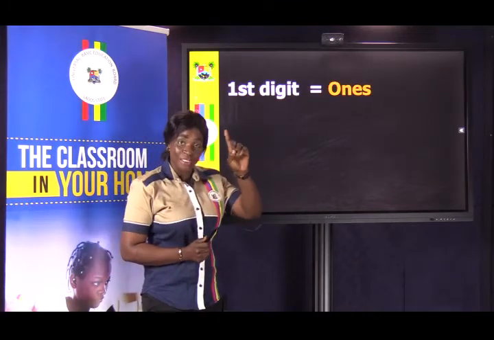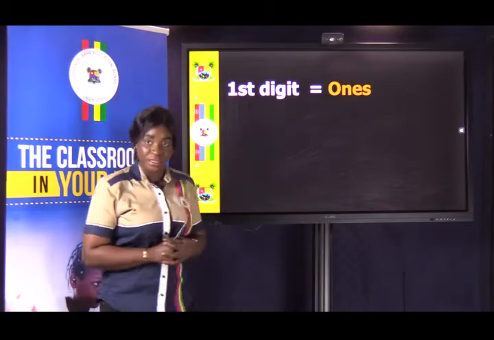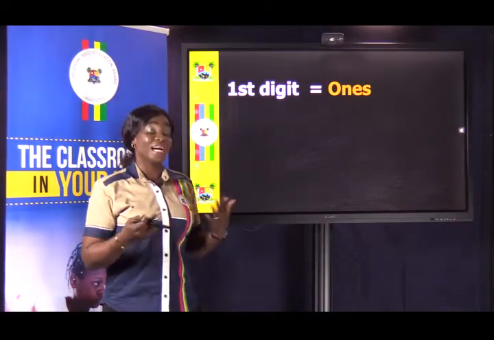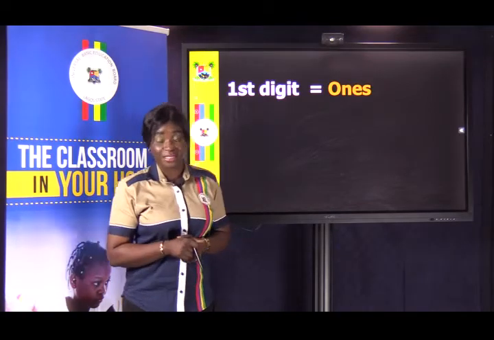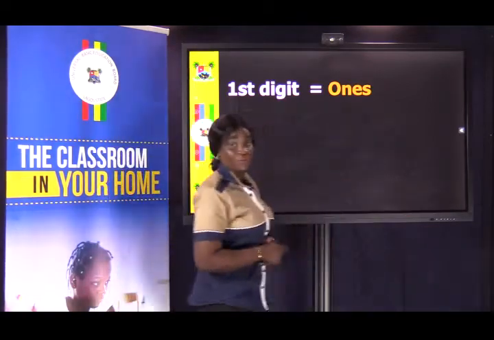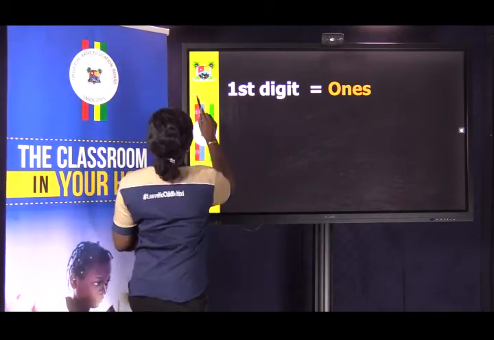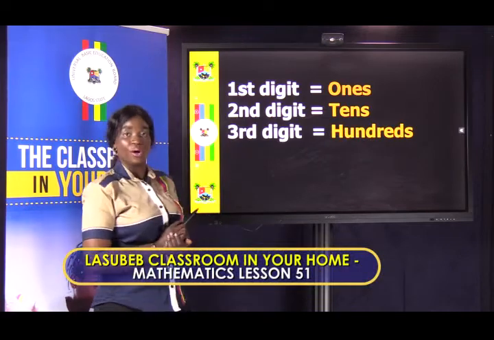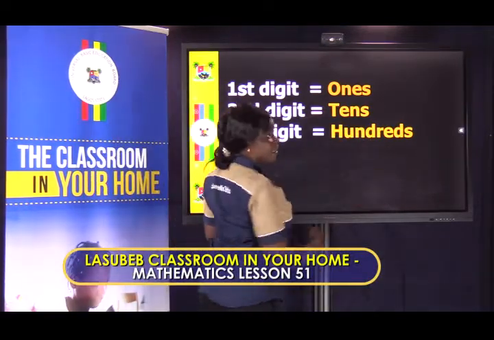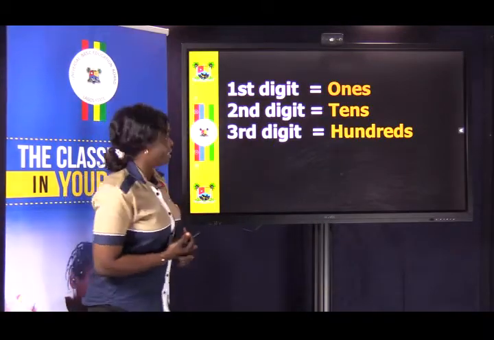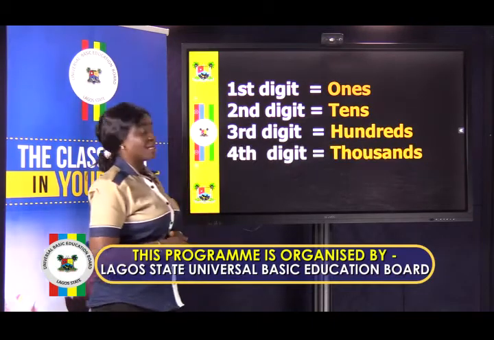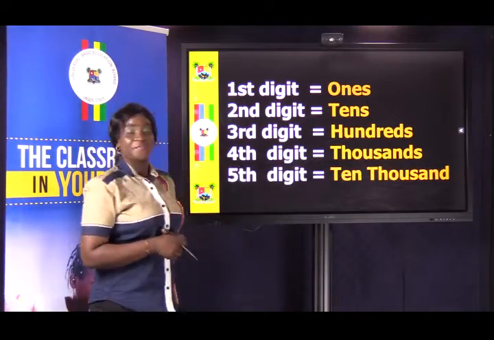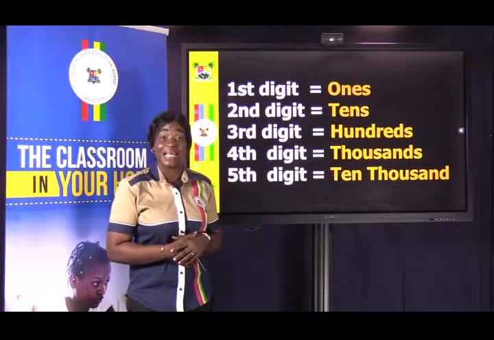The first digit is always called the ones. We are familiar with it. The reason I said the first is that you might have 6, 7, 8, 9, 10, 11, 12 numbers. So the first from the right is the ones. Are we together? Yes. The second digit after the ones is called the tens. The third digit is the hundreds. Remember, we are counting from the right. So after the ones, we have the tens immediately, then followed by the hundreds. Then after the hundreds, the fourth digit is called thousands. And the fifth digit, where we'll be stopping for now, is called ten thousands.